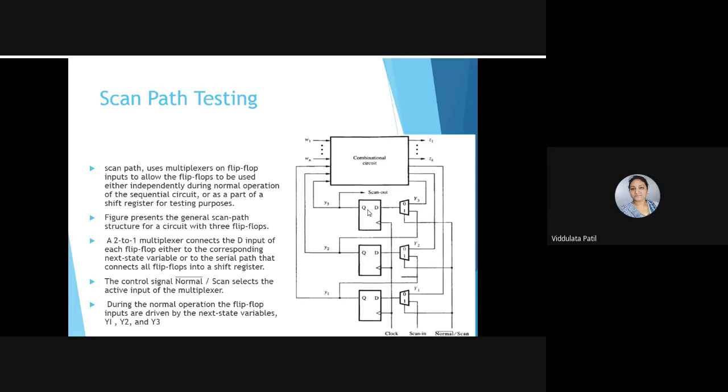But when we are going for the sequential logic circuit, in that we have the memory element. That means the output of that circuit is dependent on the previous step, and that is why we cannot use earlier methods directly for the testing of sequential circuits. You can do it for smaller circuitry, but for the larger circuit it is not possible, and that is why we are going for a different technique, and one of the techniques that I am discussing right now is the scan path technique or scan path testing.